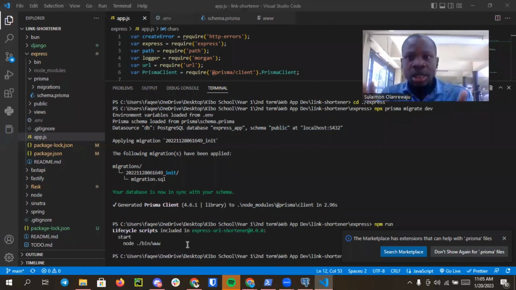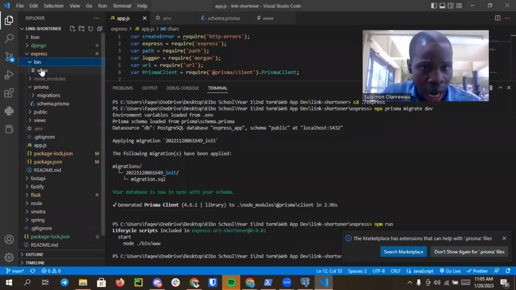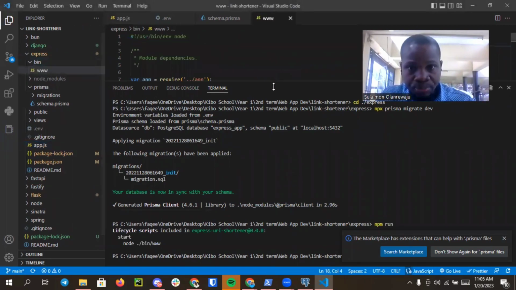But the difference between this Express app and the Flags app we ran the other time is that for Flags, after running it, we got a localhost link which we had to paste in our browser. But this one is telling us to go to bin/www. If I click on this bin, I'll see this www app, and I open it.